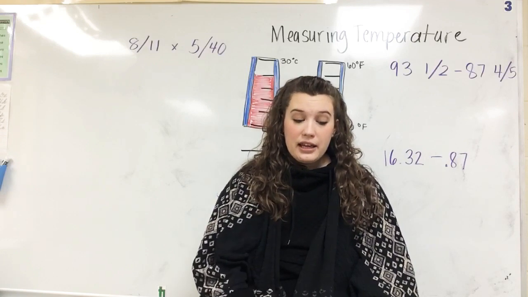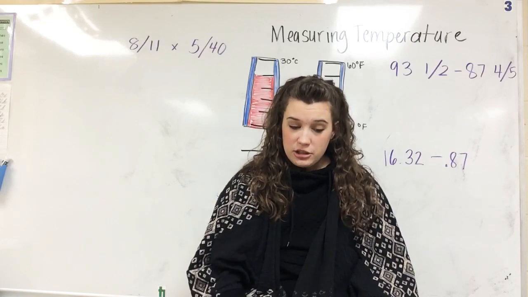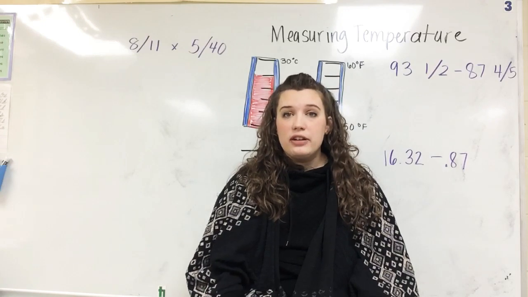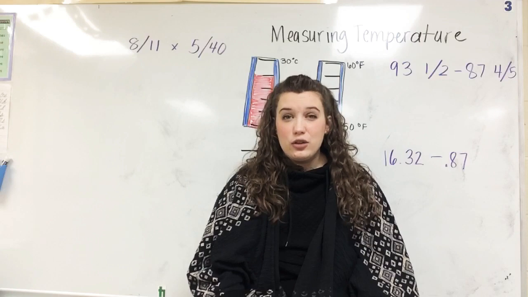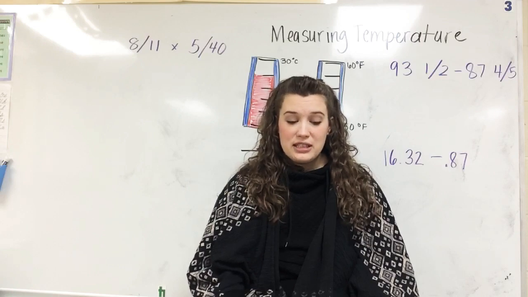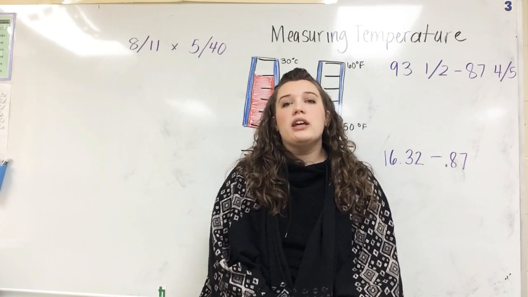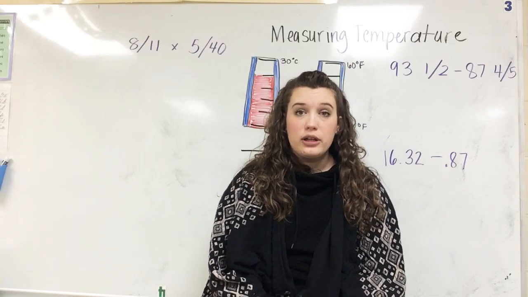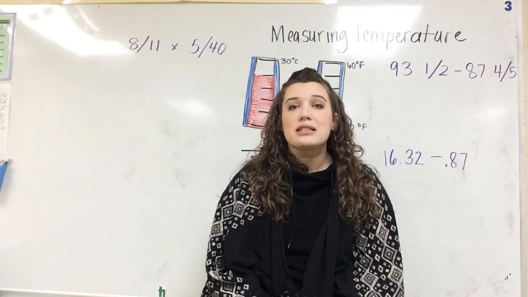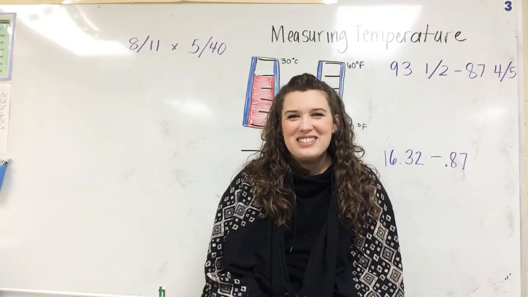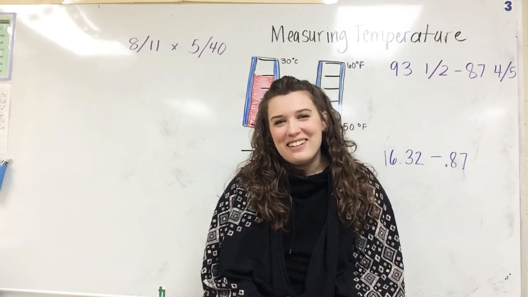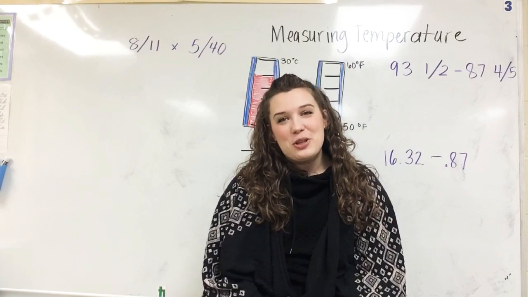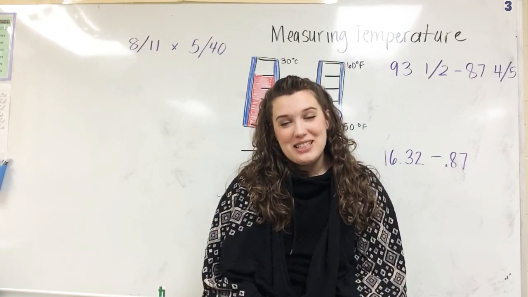Number three in the yellow box, 2 scales used to measure temperature are Fahrenheit and Celsius scales. There are two different units of measurement, or 2 different scales, just like we use feet and other countries use meters, or yards and meters and those different things. So America sometimes thinks that we need to have our own way of doing things, and Fahrenheit is one of those. Most countries in the world use Celsius.